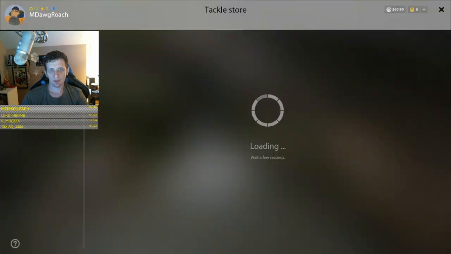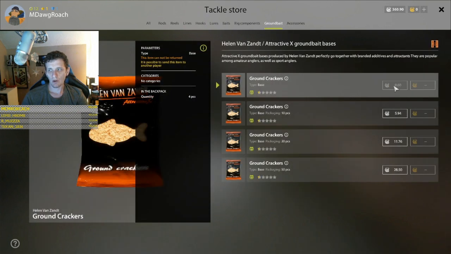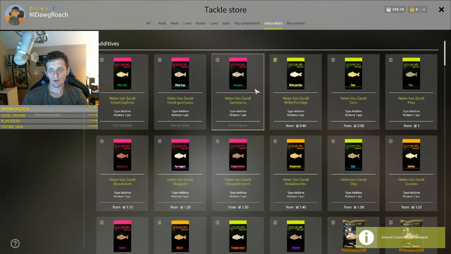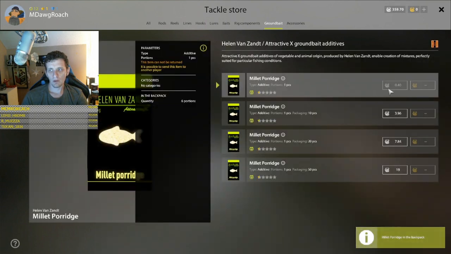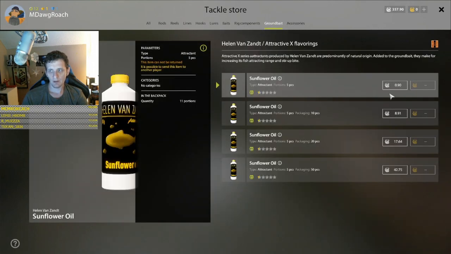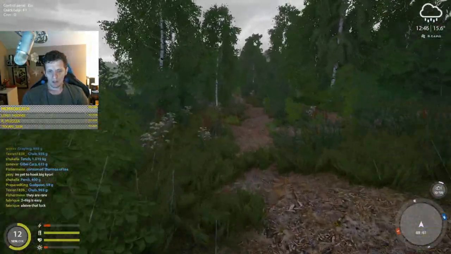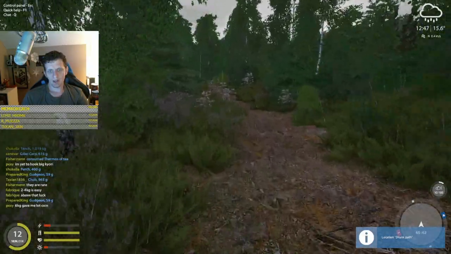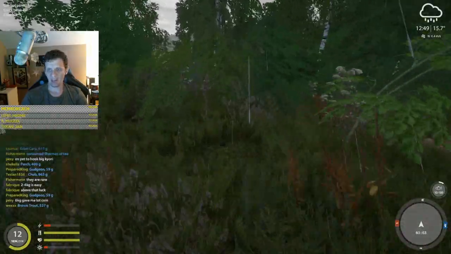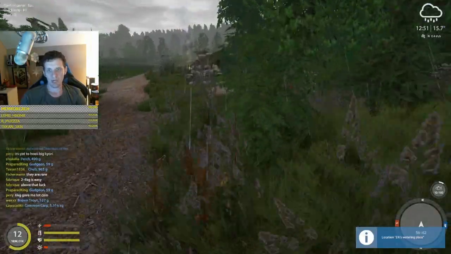Crackers, millet porridge, sunflower oil. We probably already have enough sunflower oil. All right. Let's go check our little spot over here by camp. We've got a little bit of time before Bream will start showing up, so let's just get some random catches in.